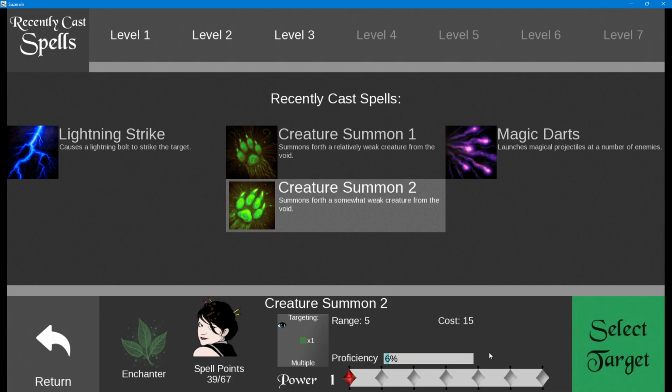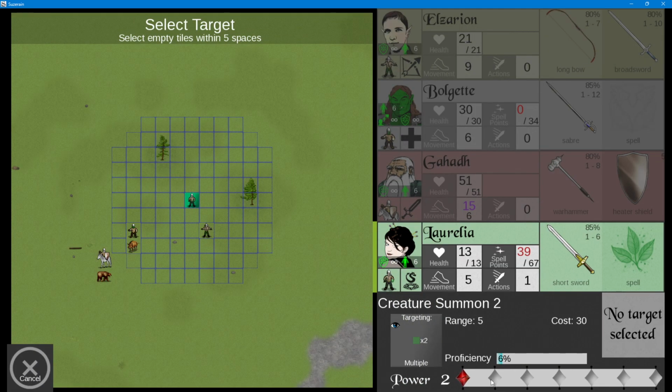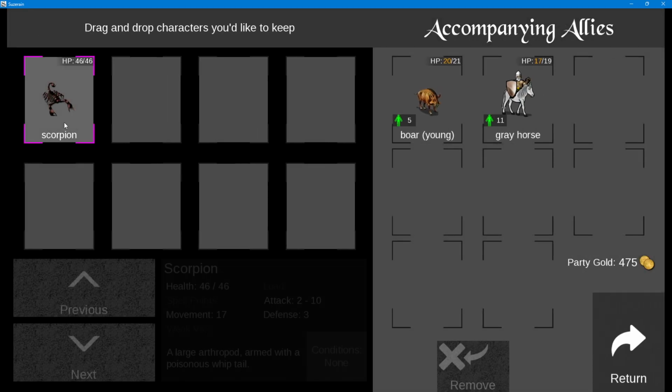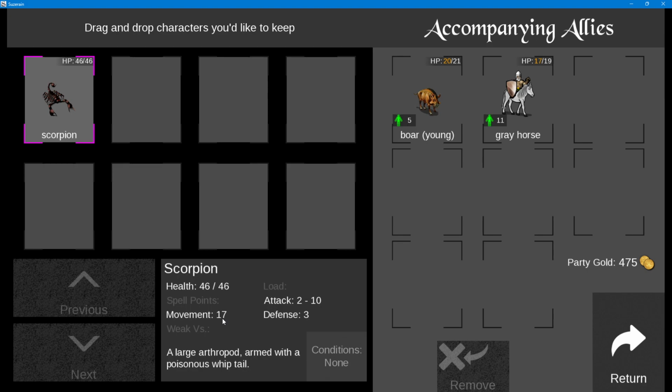Let's always use spells. Let's get another creature summon in here. What is that thing? Absolutely nasty. We need to get more horses. Ooh, a scorpion. Attack 2 to 10. Movement 17. A large arthropod armed with a poisonous whiptail. Awesome.